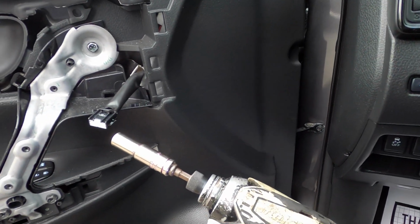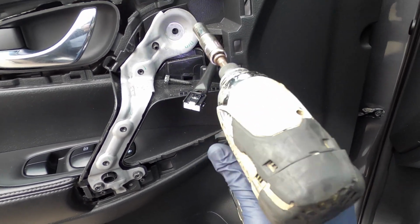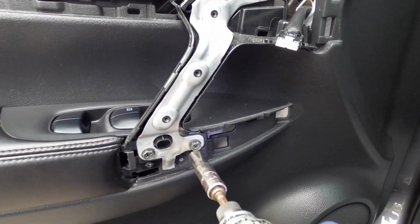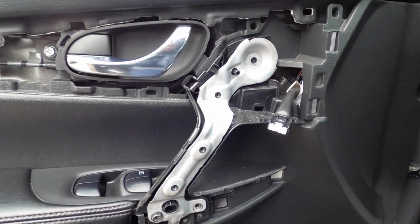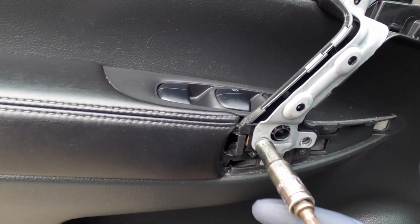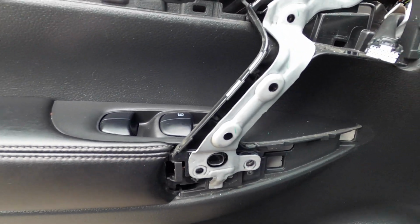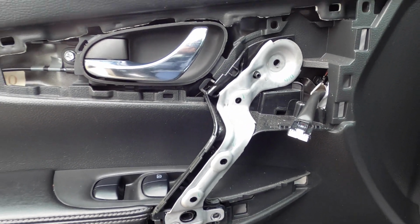So we have this right here, 10mm. And you probably don't want to mix them up because some are shorter than others. As you see, this one that comes from the top is taller, so you don't want to mix them up, guys. You don't want to put the taller one at the bottom and damage your switch, because it probably goes straight into the switch.